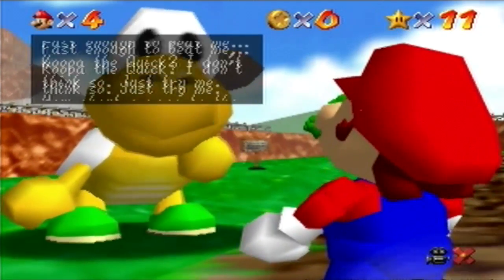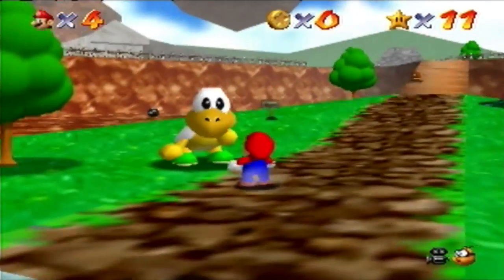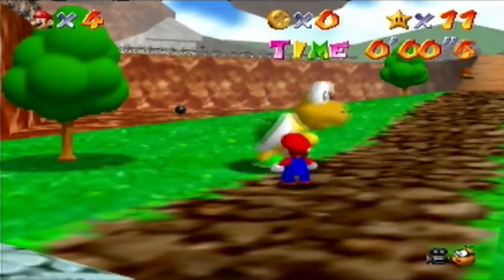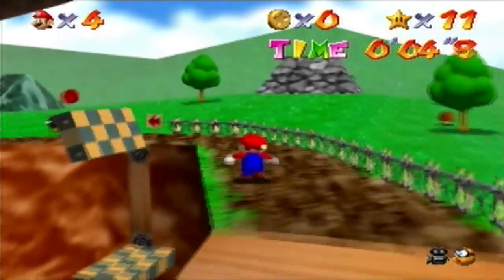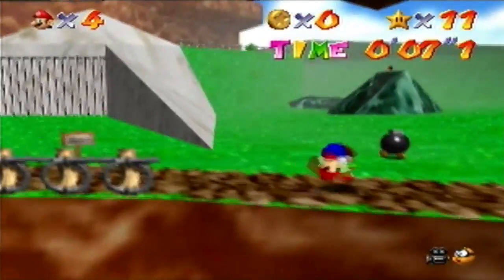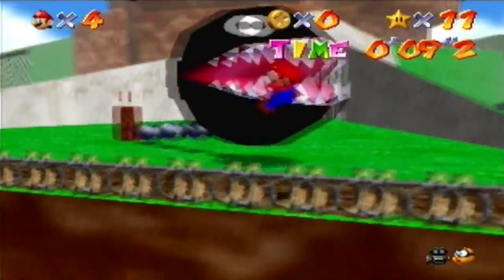This one, I'm going to race Koopa the Quick all the way to the top of the mountain up there. So let's go. This is actually really easy. It's not that hard at all. So while I'm running up this mountain again, oh wow, I did a ground pound instead of a long jump.